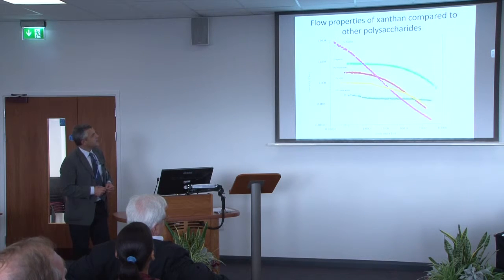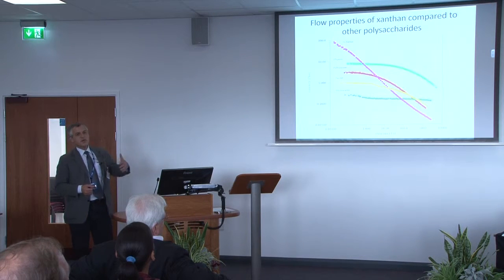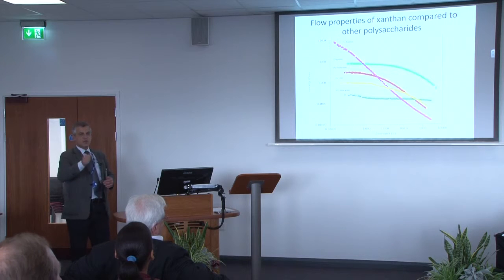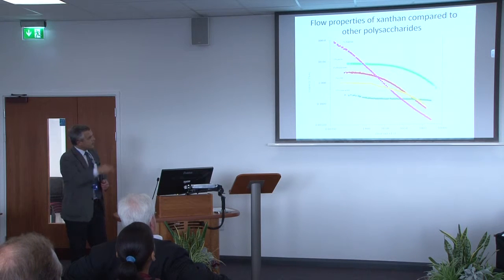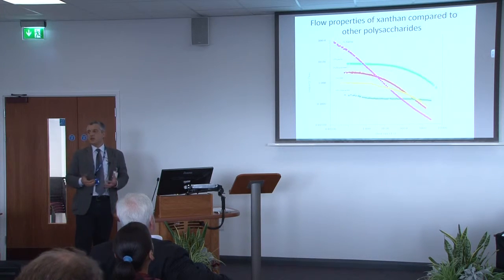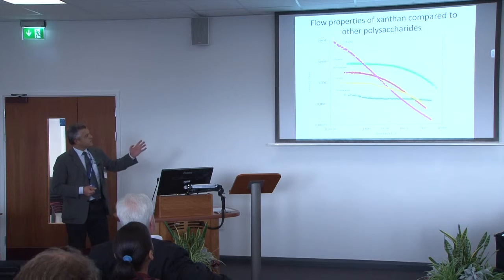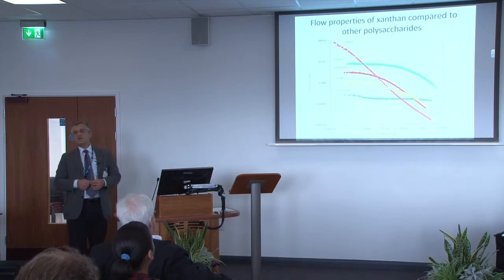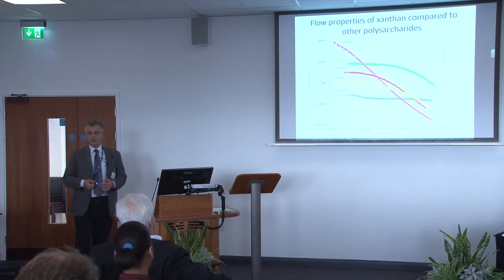Other hydrocolloids like pectin, hyaluron, carboxymethylcellulose, form viscous solutions at different concentrations, and they have a certain viscosity at rest. But once you start to shake them or apply some force, the viscosity will decrease. And compare this to gum arabic, which at 30% makes the lowest viscosity, and its viscosity does not change drastically when it is shaken or sheared. And this is how these materials are used in various food products.